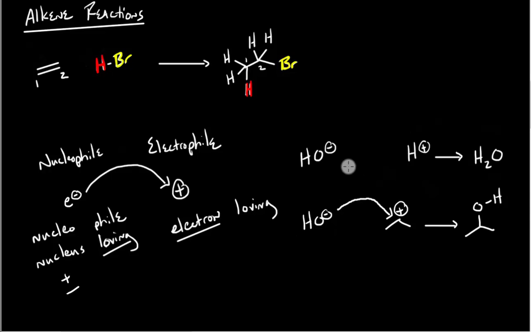We could still draw the arrow notation for the top example, just like we did for the bottom. And the only difference is really that for the top example, the hydroxide is attacking a hydrogen instead of attacking a carbon. So it's really doing the same kind of thing. We're just using a different descriptor for how the hydroxide is acting.